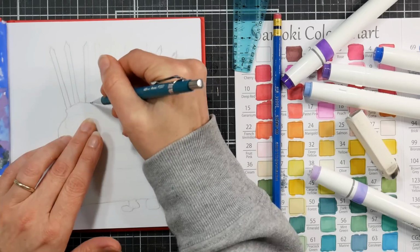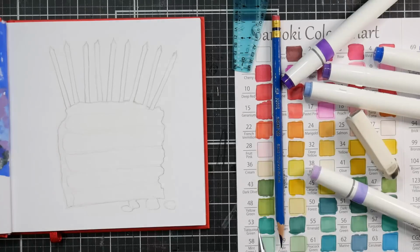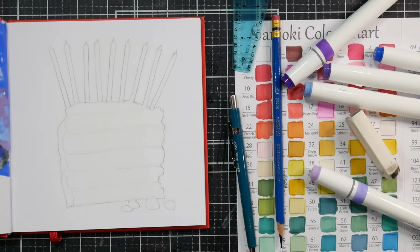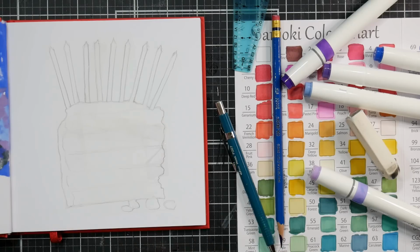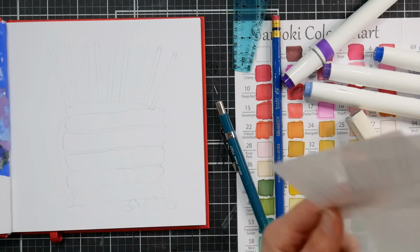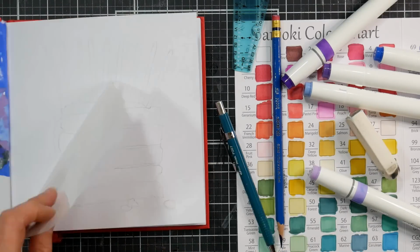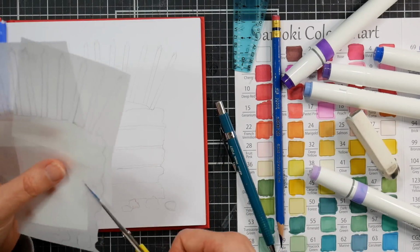And then I taped the pieces of sticky note together so I could lift it all up in one go and cut it out. That way, I don't have to worry about them pulling apart and then trying to piece them back together again. So there is a bit of overlap there, so I did waste a bit, but they're pretty inexpensive, and I could always save this if I wanted to try drawing this again, which is another good thing.